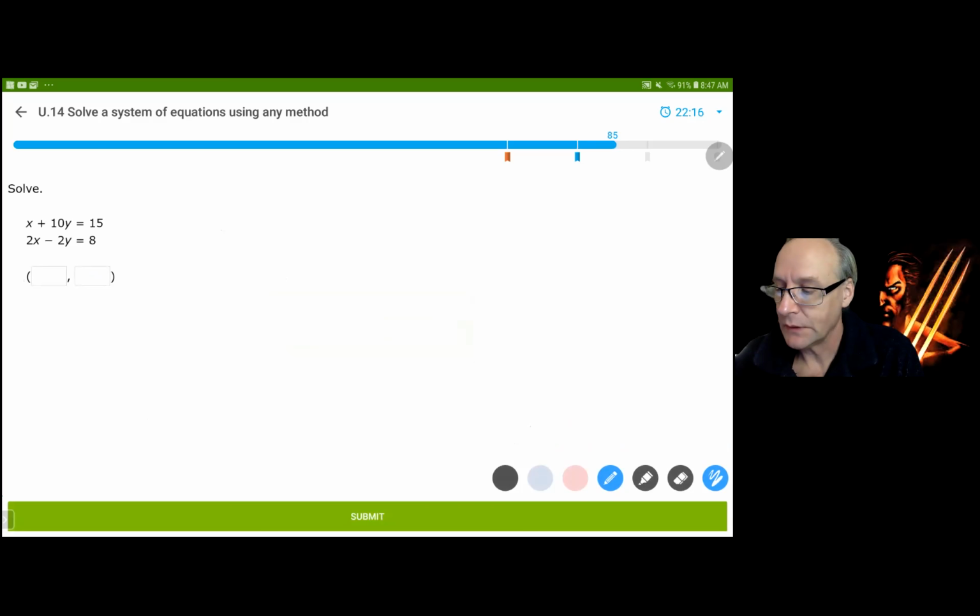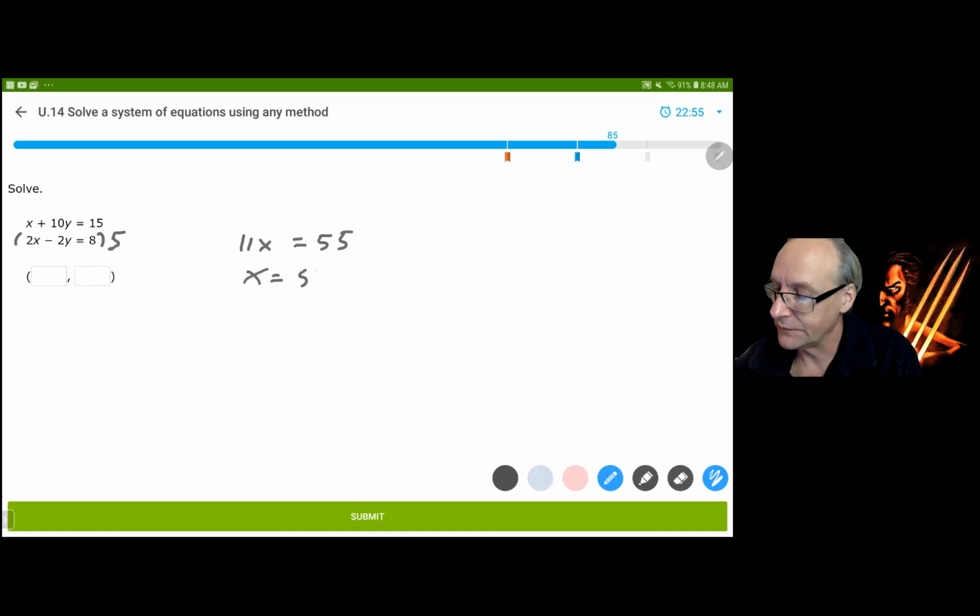Okay. Now in this one, we could multiply the top by -2. That would work. I'd say that's probably the easier way, but I don't know. I like multiplying the bottom by 5. Take a look and see why I like that. Hopefully you can see why I chose to do the 5 instead of multiplying the top by -2. That is going to give me the -10y, and those y's are going to cancel out. My 10x and my x gives me 11x, and my 40 and my 15 gives me 55.